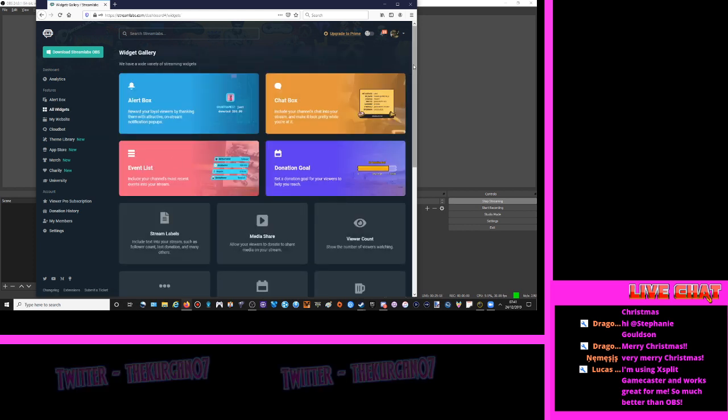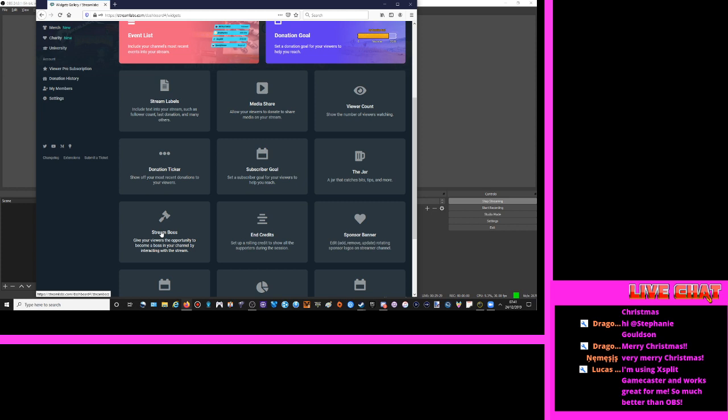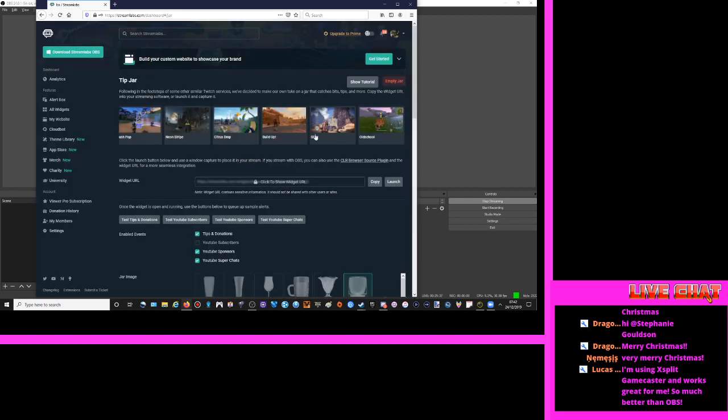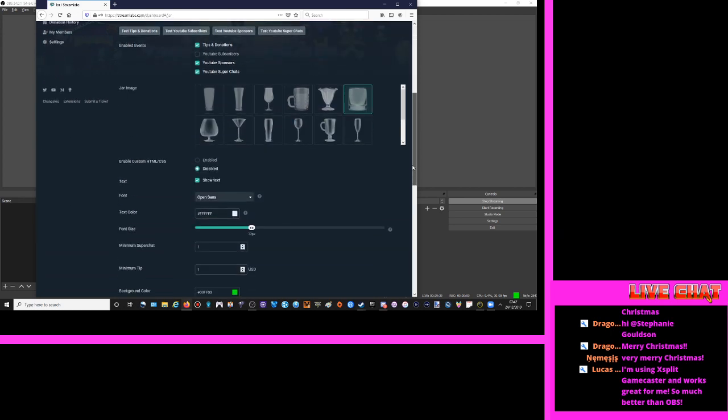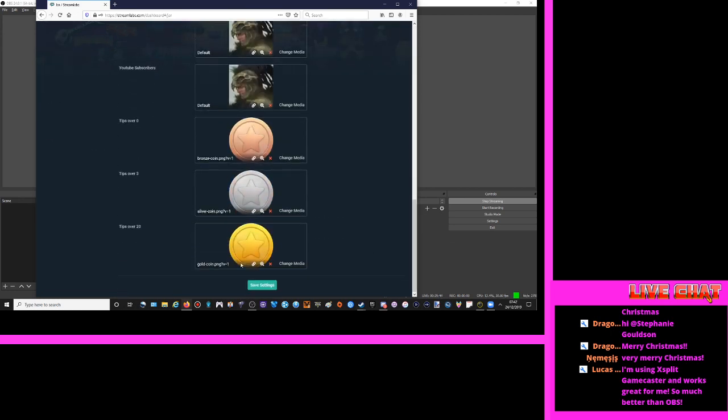Well, I can add a donation goal, but you can get a boss where you all fight a boss. Every person who comes into your stream will take like 5 or 10% damage off the boss. However much damage you want the boss to take from every new member that comes into your chat, you can add all that. The tips jar shows you how many people have donated and who are the most people that have donated to the stream. You can set up badges, make your own badges for people, all that stuff.